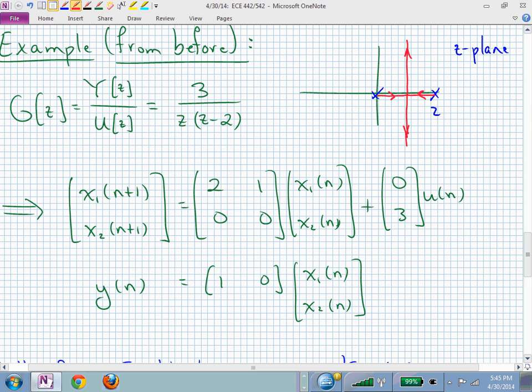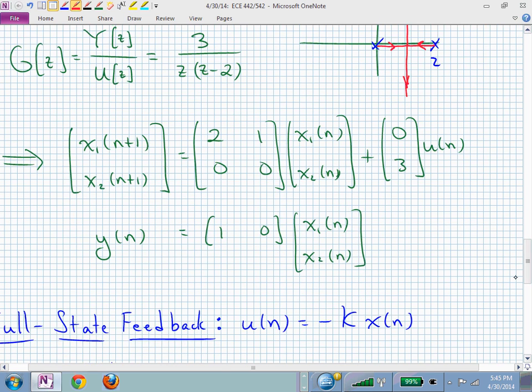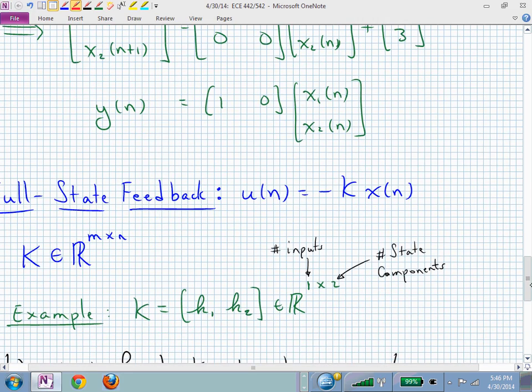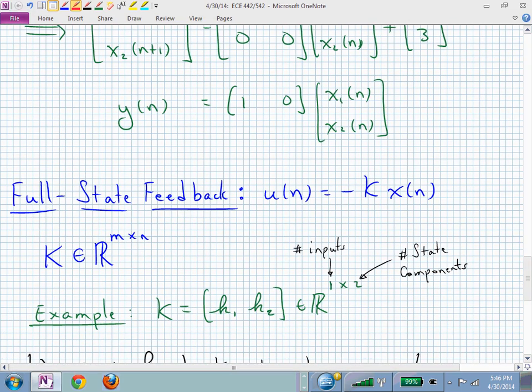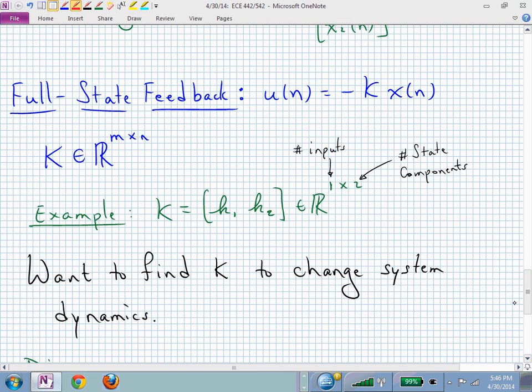What we want to do is design a full state feedback control. No longer a C of z. And we derived this state space representation last time. It's not necessarily unique. You could come up with a different state space representation to lead to that same transfer function. And if you did, your feedback gain matrix K will be different from mine. But hopefully we would put them at the same locations if somebody said, locate your closed loop poles at a certain spot.